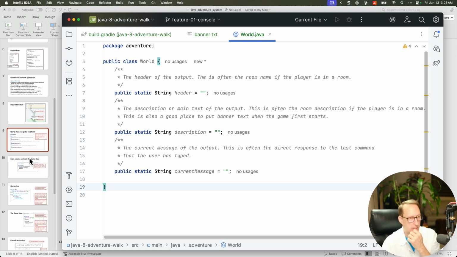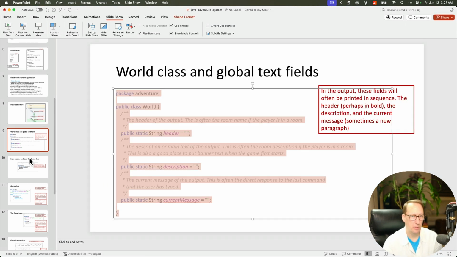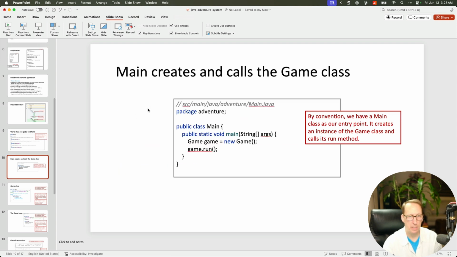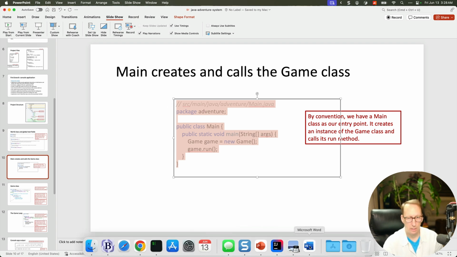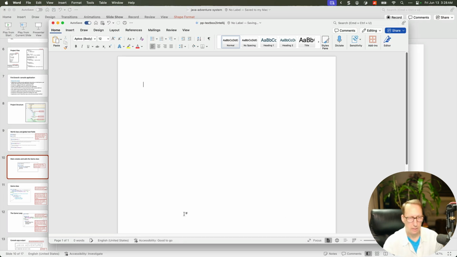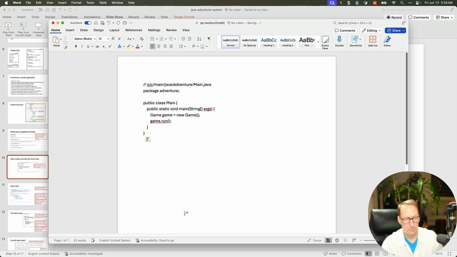The next thing we're going to do is create an entry point. So this is the main class. And recall that in our Gradle file, we actually say that this is going to be our entry point. So I'm going to copy this. Again, I have to use my trick that hopefully you guys will not have to use.